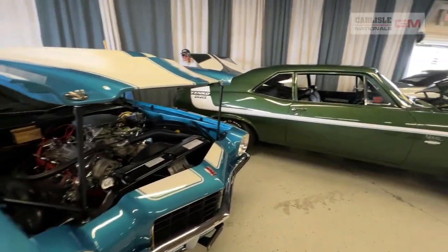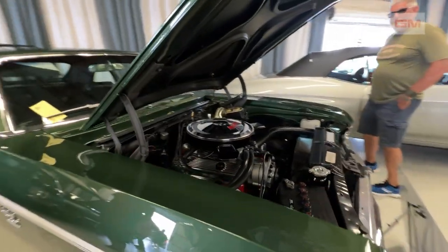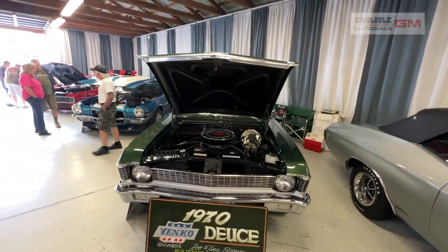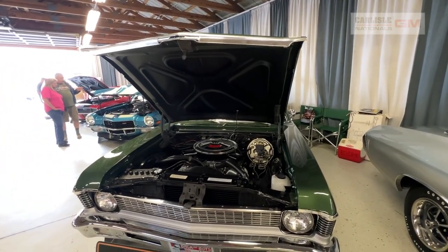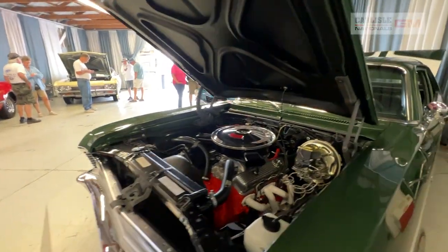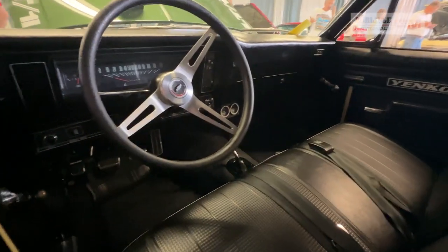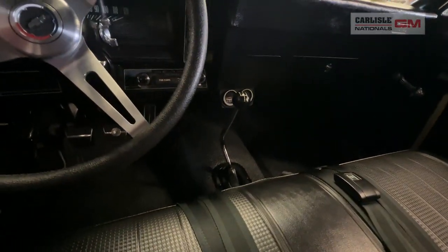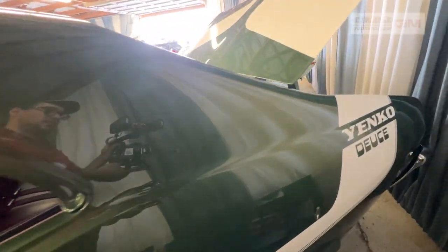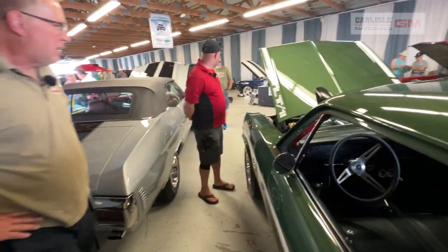Right beside him we have another unusual car: a 1970 Yanko Deuce owned by my good friend Joe. Joe bought this car a few years ago and just had it back from Supercar Workshop. We did some freshen-up work — a few restoration mistakes were made early on — fixed all that stuff for him. He's here today to show off the car. It's a beautiful forest green, four-speed, and a really great representative of what the Yanko Deuces were. A legitimate car, all-original sheet metal, considered one of the better ones with no rust issues.